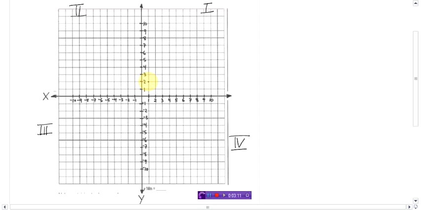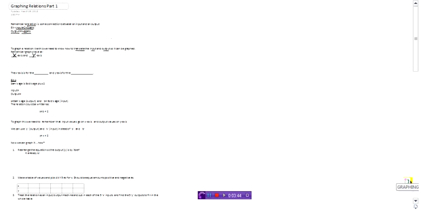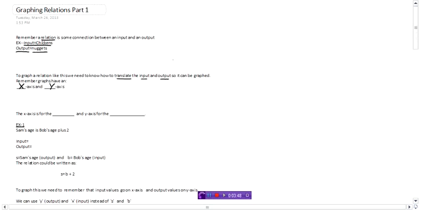You remember doing this, you did the graph-a-mole thing, and you were able to know that, for example, if I said 3, negative 2, the first number is always the x, the second number is the y, so 3, negative 2. So 3 on the x, and negative 2 on the y. Where those 2 points would meet, that would be the point there. Okay, so that's just a real quick little refresher from that graph-a-mole thing that you did last day. Okay, so let's get back to the business of this topic. We'll come back to the graph in a second.